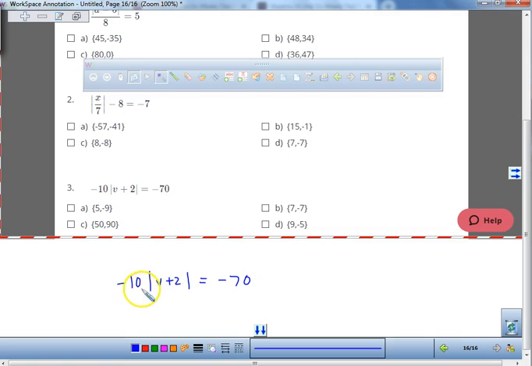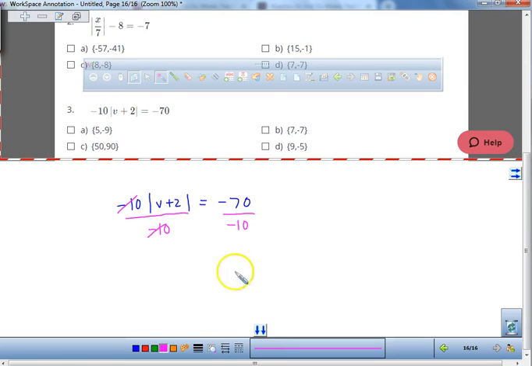All right, so we have negative 10 times the absolute value expression of v plus 2 equals negative 70. So, is the absolute value expression totally by itself right now? No. Okay, so right now, you'll notice I might actually put no solutions as an answer choice, just to see if people choose it, because this one definitely has a solution. Why? Because what would be my first step that I would have to do to both sides? Divide by negative 10. And what happens? A negative divided by a negative is a positive. So these negatives cancel out, and we're left with the absolute value of v plus 2 equals 7.